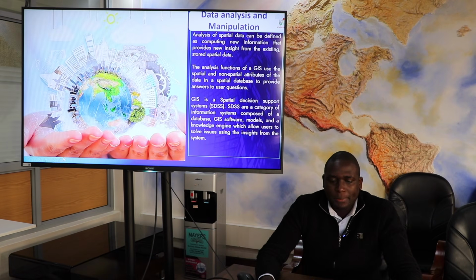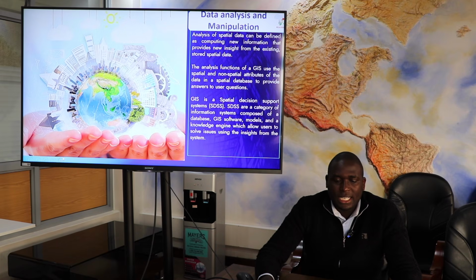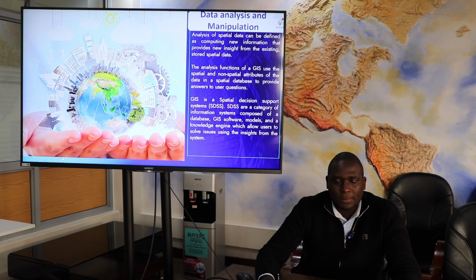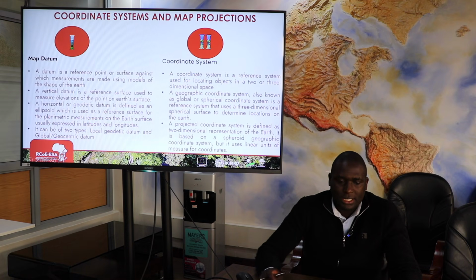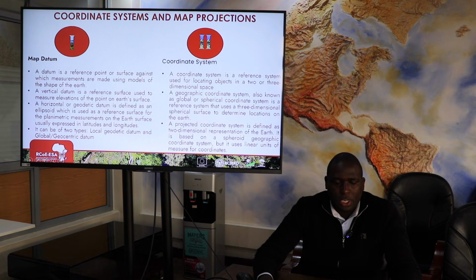Data analysis and manipulation refers to deriving new geoinformation from stored GIS data. It includes functions like spatial analysis, network analysis, image analysis, and all other types of analysis that we perform on the GIS data. And that is all about GIS functions. Now we go to the coordinate systems and map projections.